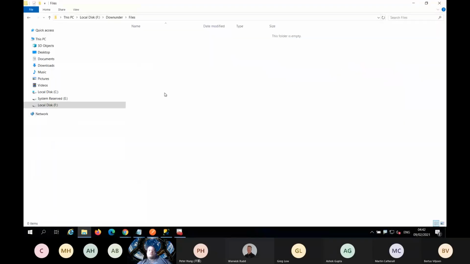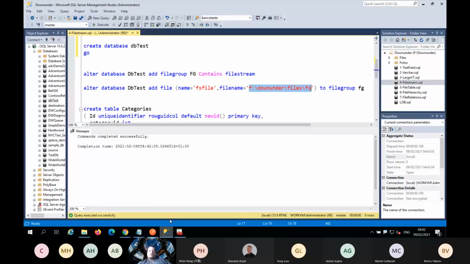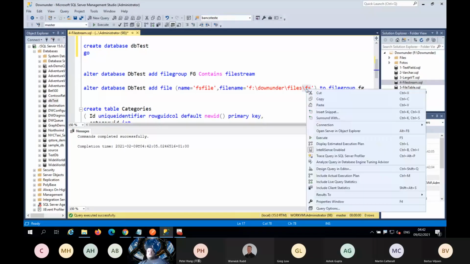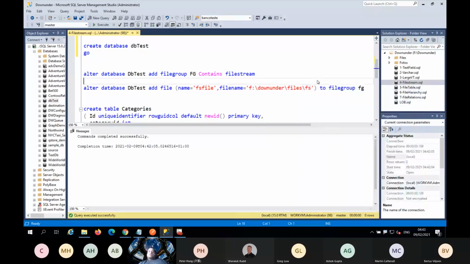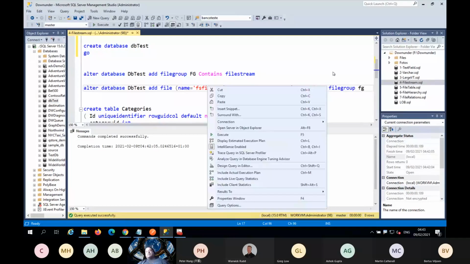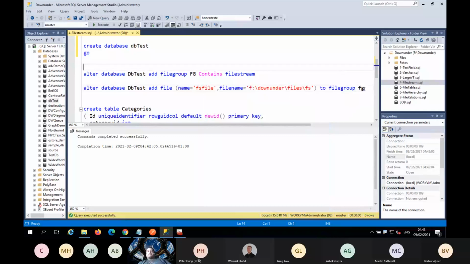There is nothing inside the folder files. So this fs will be created by this statement. So I'm adding this fs as if it were a file to the file group fg, which is a file stream file group. So let's add this.